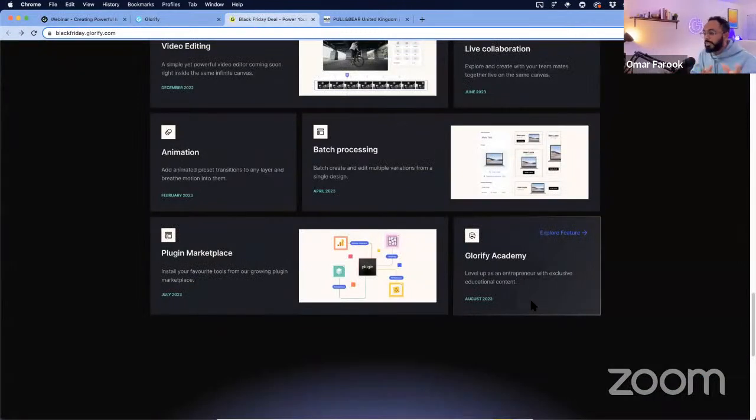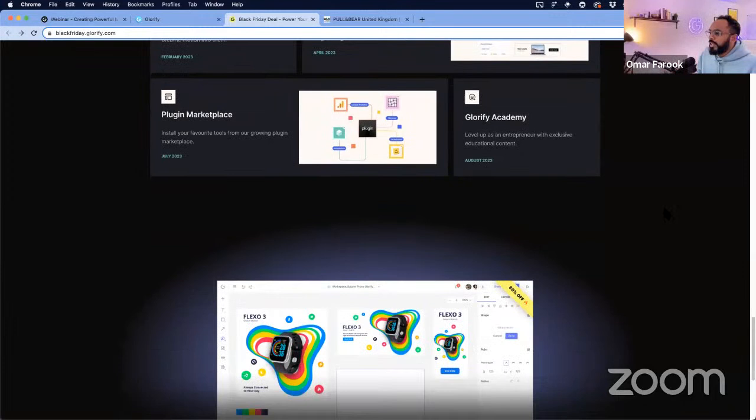We want to really push the education curve in terms of how to get your marketing assets done faster, align with your brand values, align with your goals, and work collaboratively or solo, depending on how you work.